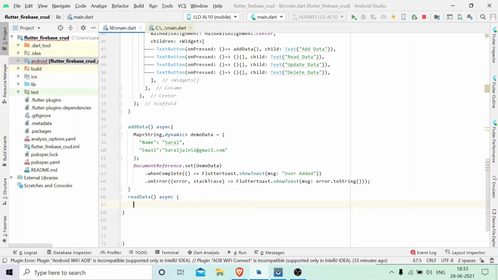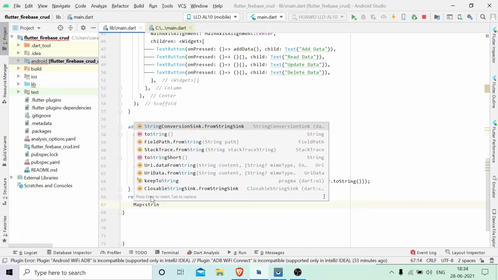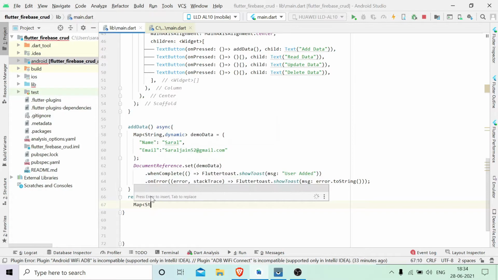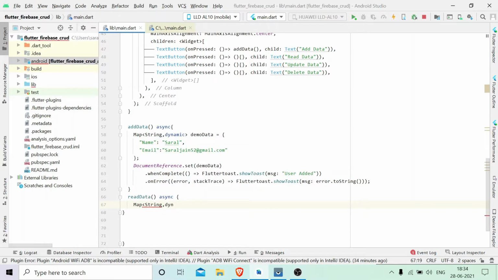So for that we are going to get the data in a map, and I'll tell you how to get the values. First, let's create a map. This map is going to store the data from there. Let's name it data.